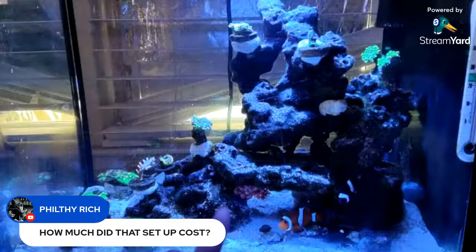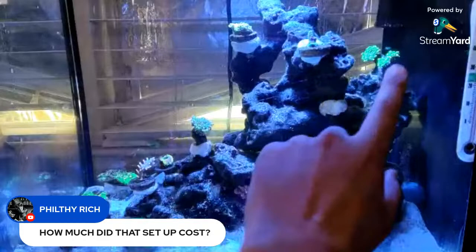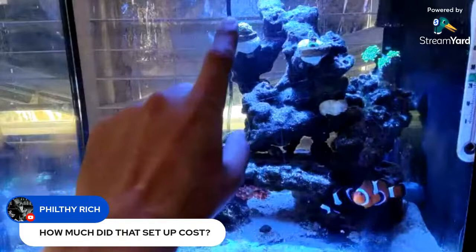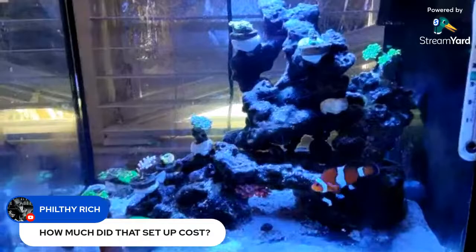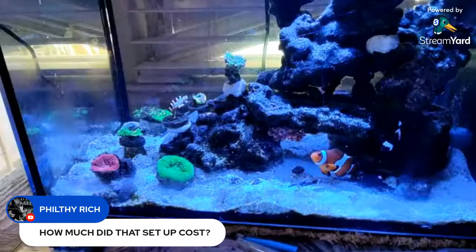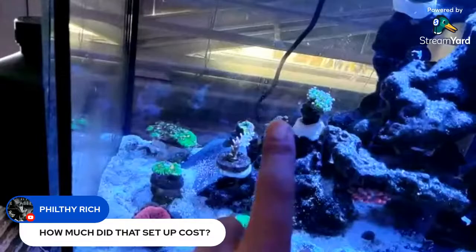Usually these guys cost like $40 per head. These ones I spent $10, 10, 10, 10. That one was 20. This one was 80, the Raja in the back. This one I spent 10. This one I spent $100 on these guys. But like I said, minus the coral, you could buy just $10 pieces of coral like how I am. And the guy in the back over here that you can't really see, that guy was $10.